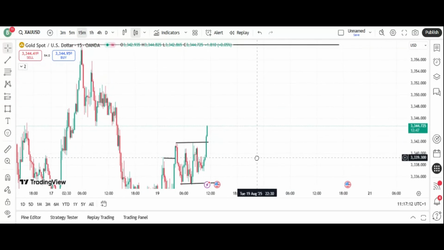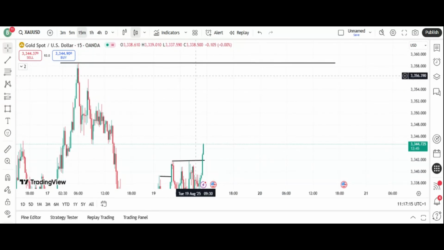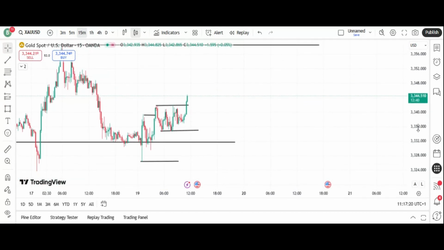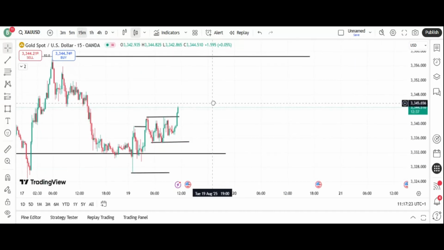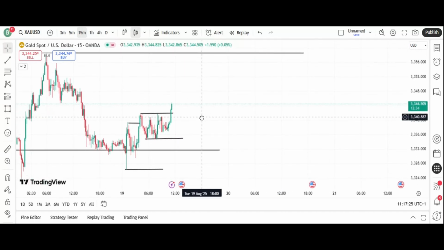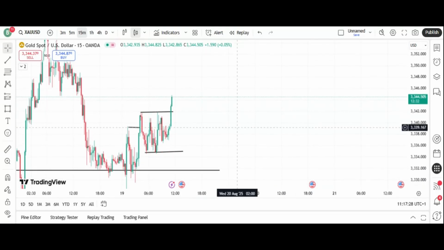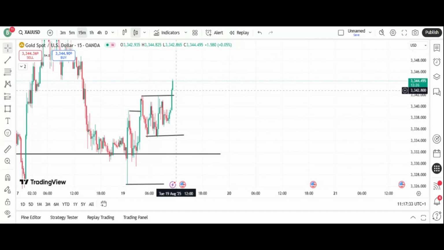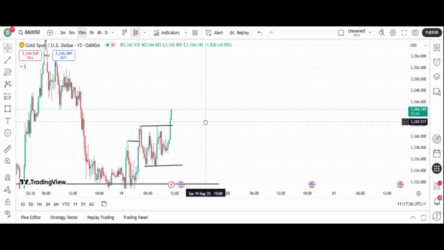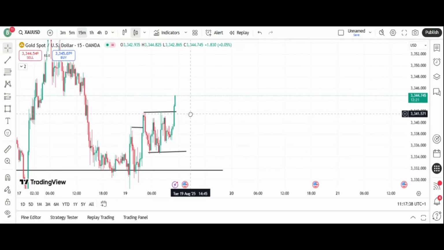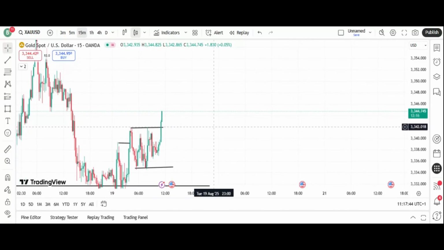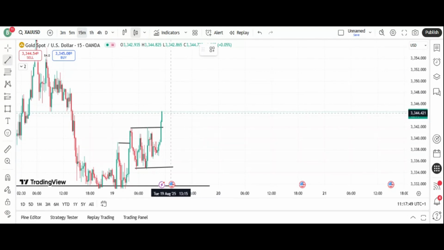And since I found my bullish structure, I'm looking forward to ride this trend towards this high. So gold for me today is bullish, or for the time being per se, is bullish. So now how do I enter this trade? As usual, I have different ways of entering the trade. I can enter this trade immediately, or I can possibly wait for the trade to retrace, or sometimes waiting is dangerous. So as usual, what I do is that I split my trade into two.